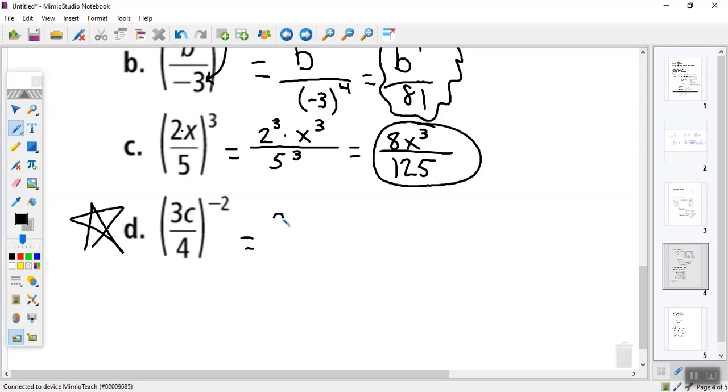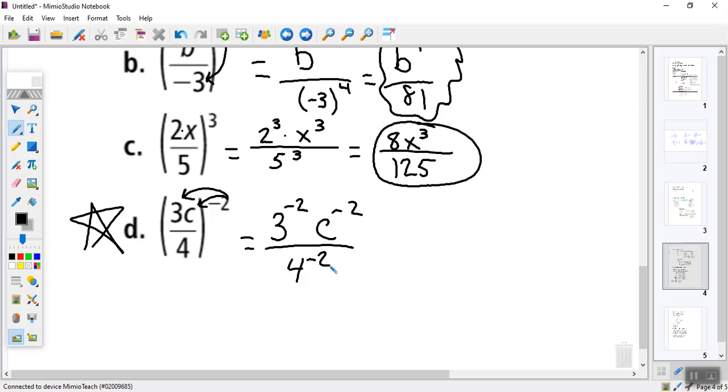Okay, do you guys agree this becomes 3 to the negative 2 power first, times c to the negative 2 when I bring that into the numerator? You guys buying what I'm selling right there? Yes? No? Okay, how about the bottom? This will become 4 to the what? Okay, we've got a problem right off the bat, kids. And what is our problem now? All of our exponents are negative. So let's think about making those positive now after I've brought everything in.